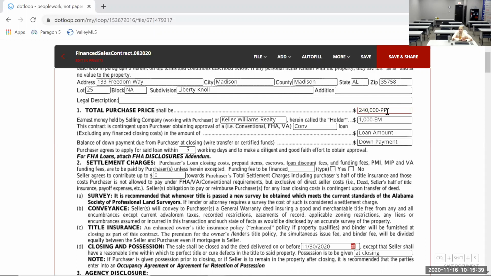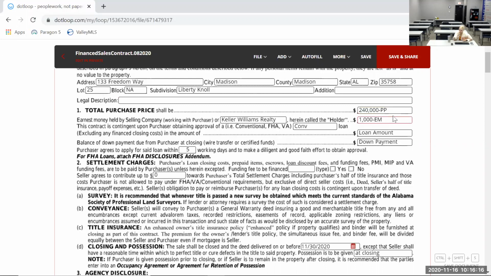Do not put your name there. They do not write earnest money to you. I'm sorry, for the purchase price, is that minus the 20% down or anything down? On this sheet, you don't do any calculations. You just put the matter of fact numbers right there. So that is just going to be the purchase price. You're not talking about any loan amount or down payment. It's just the purchase price right there. Okay. Thank you. The second one is the earnest money.